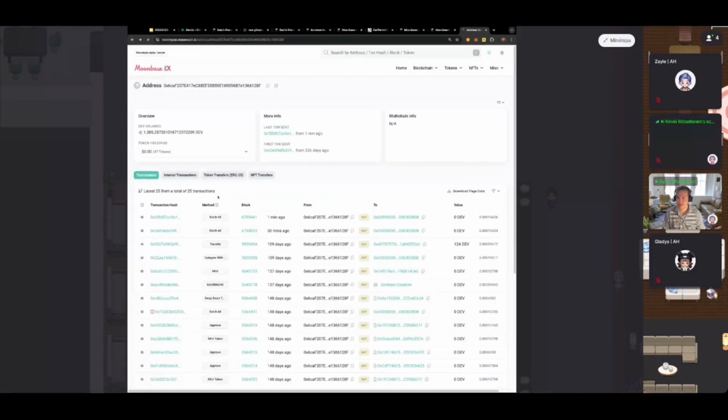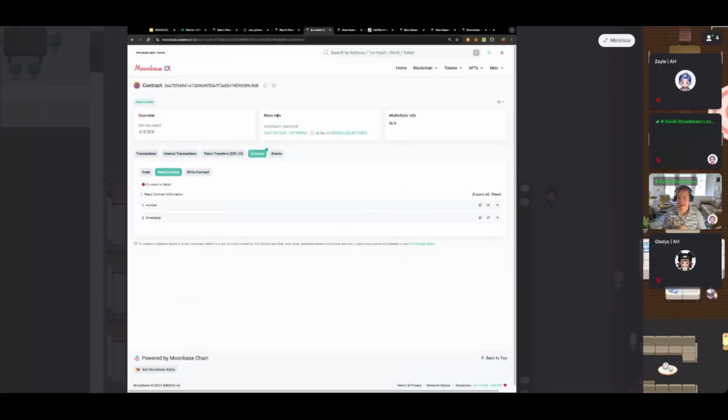So if I check a prior one here, I think it might just take a minute for this to get indexed properly. But in this prior example here, we're transferring one dev to each of these addresses. And so I think it just takes a second to index that properly. Yeah, so this is the transaction that we just did 1 minute ago, and it's transferring one dev. It looks like it's coming from the batch precompile, and it's going to each of these addresses that I specified.